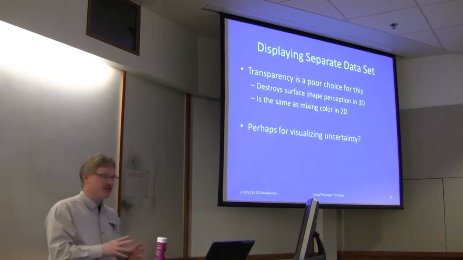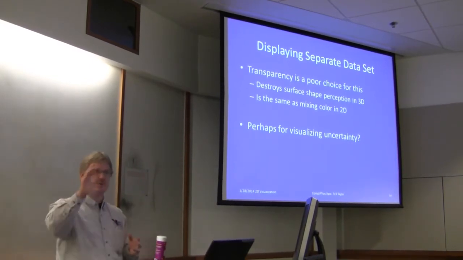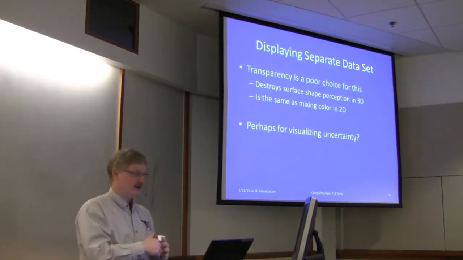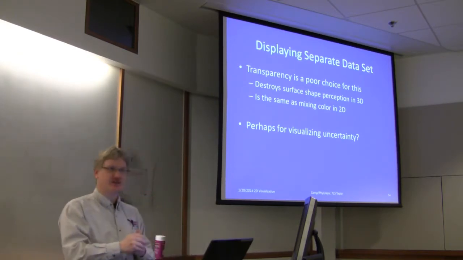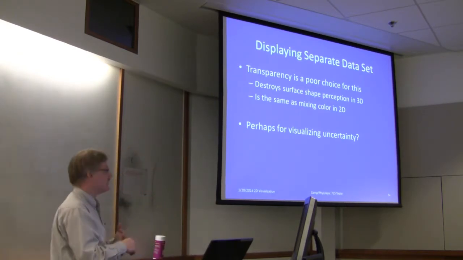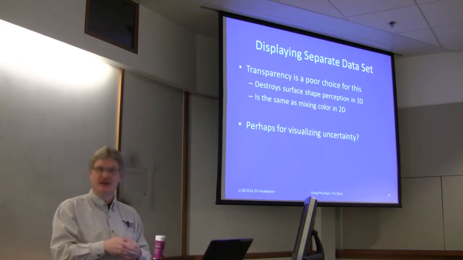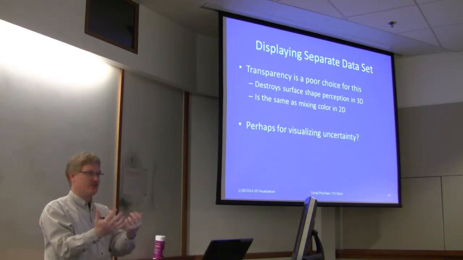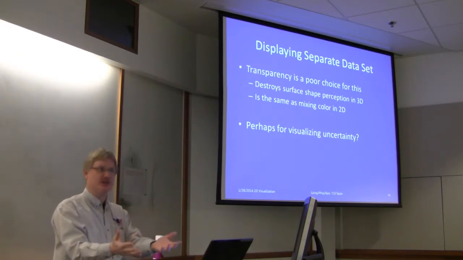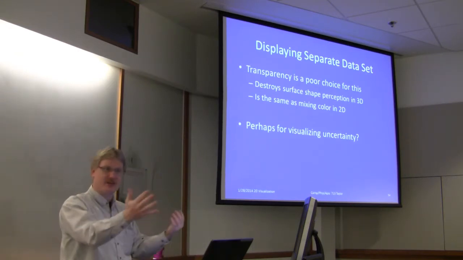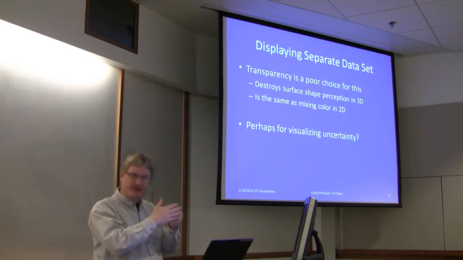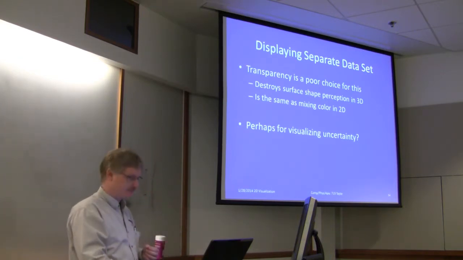All right. The other thing you can say is, well, I'm going to display a separate data set. I'm going to need one for height and the other for transparency, right? Basically, it destroys the surface and you can't see anything. And so the only thing you would want to say is, okay, if it's uncertainty that I'm mapping to the second variable, this makes some sense, right? Because the viewer will say, I can't tell where the surface is, and the answer is good. You shouldn't be able to tell where the surface is. We had no idea where the surface is, right? And so it becomes harder and harder to see.